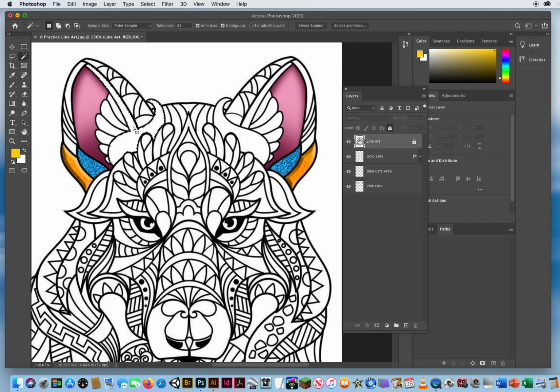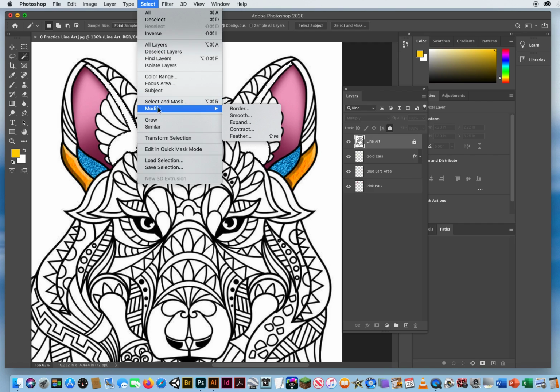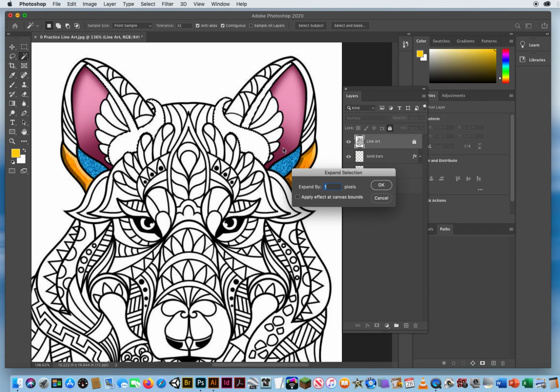And I notice there's not a line here, so this goes all the way up into there, which means when I come over here, I have to hold Shift key and click, and I'll shift click this part. So I have this long part here and this long part here, and that's good. Once I am done with my magic wand, select menu, modify, and expand my selections always by 1 pixel. So now I've got an area selected, and now I need to go get a texture.